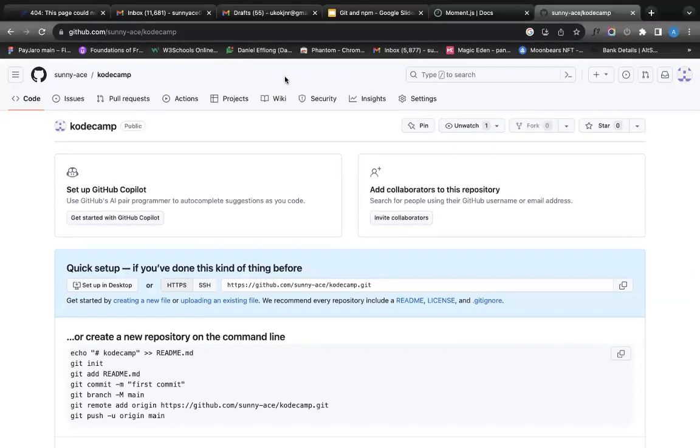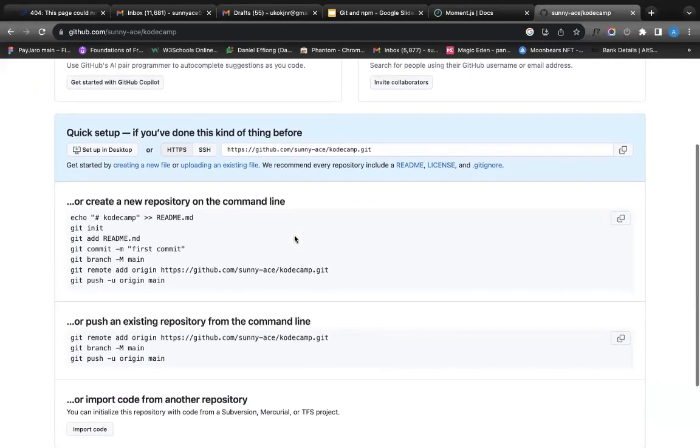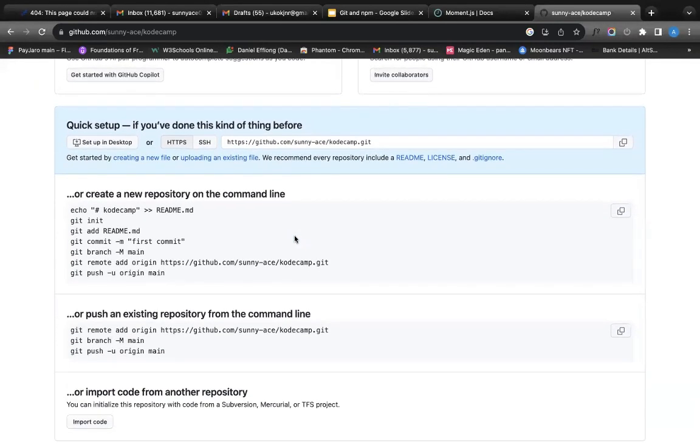Okay, do you guys follow up to that extent? Yeah. Okay, so now once this creates the repository, it's going to give you different recommendations on how you should push what you have offline online.